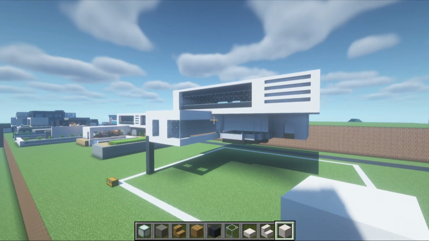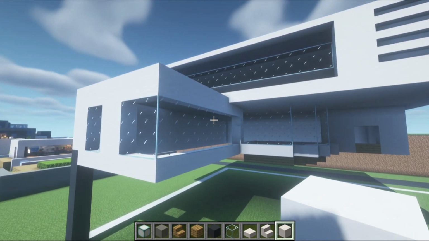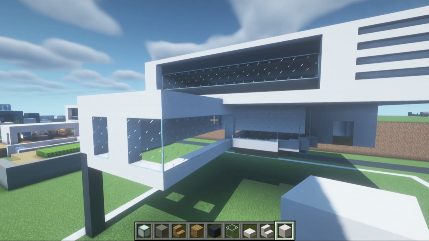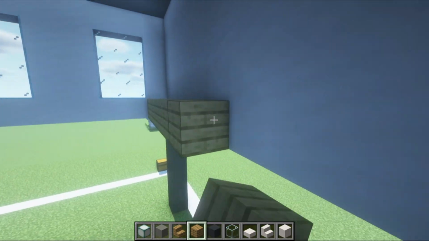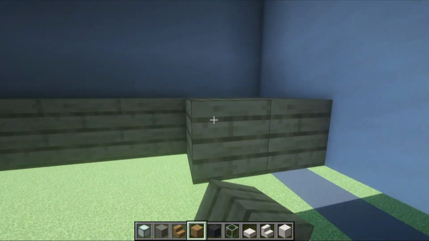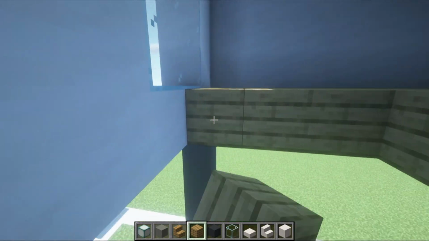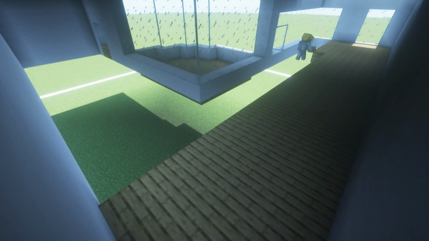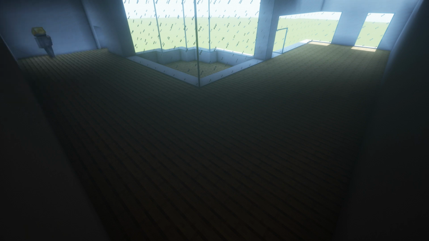The next thing that we probably should do is we should actually give this house a floor. So the inside of the house, for instance. So I'm going to connect the bottom of the house together using oak planks. So I'm just going to do the inside, and feel free to change the material if you like, but oak planks actually works quite well because we have a bunch of decking outside as well that is the same material. So the inside of the house actually flows together nicely with the outside of the house.